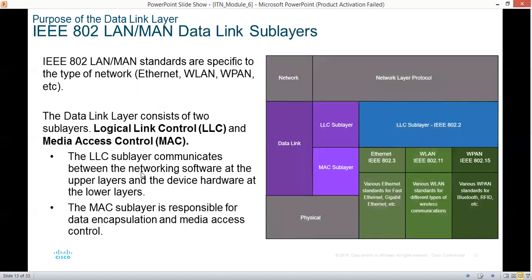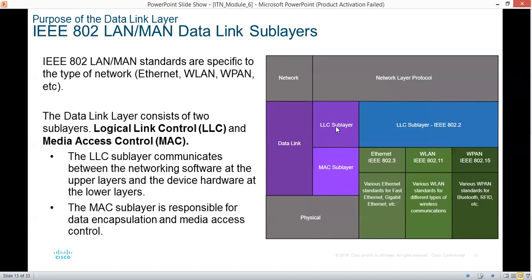And the data link layer consists of 2 sub-layers. Remember, the data link layer, from what you can see in the picture here, is at layer 2, and beneath it is the physical layer. But the data link layer has an upper side and a lower side. The upper side is the LLC, the logical link control, and the lower side is the media access control. The logical link control is the software part of layer 2, while the media access control is the hardware part, where you have your NIC itself, and the MAC address is at the MAC sub-layer.